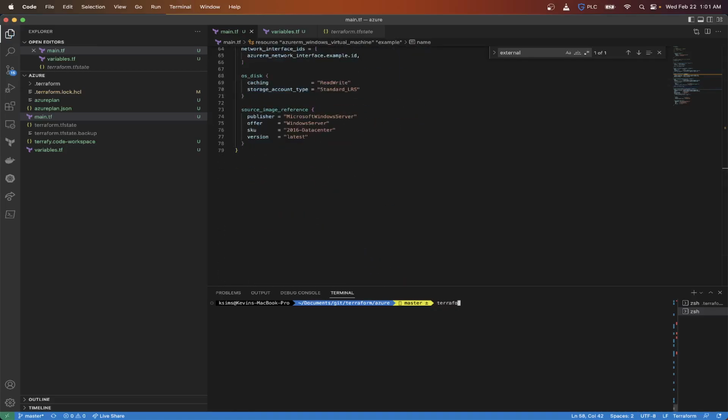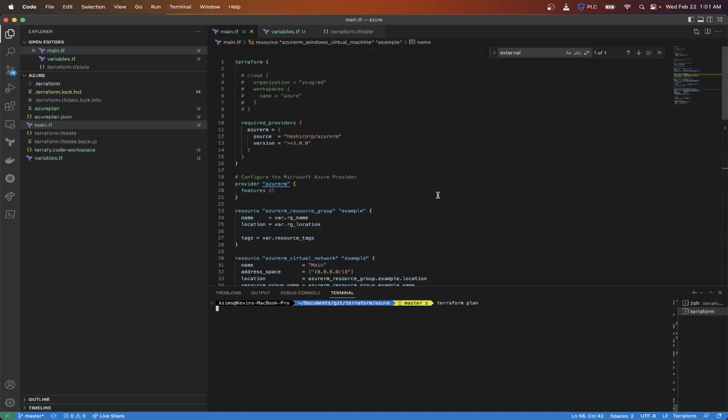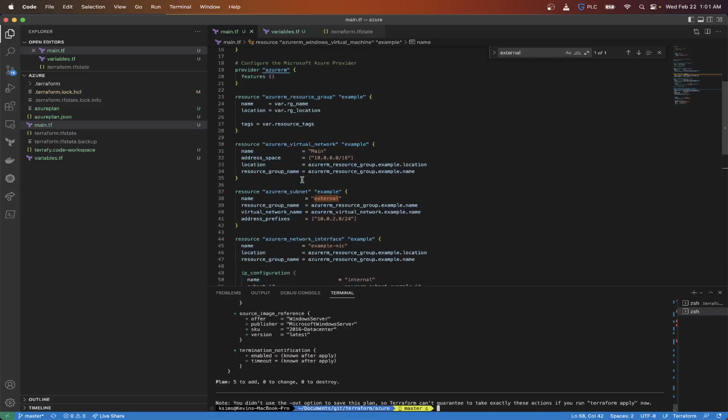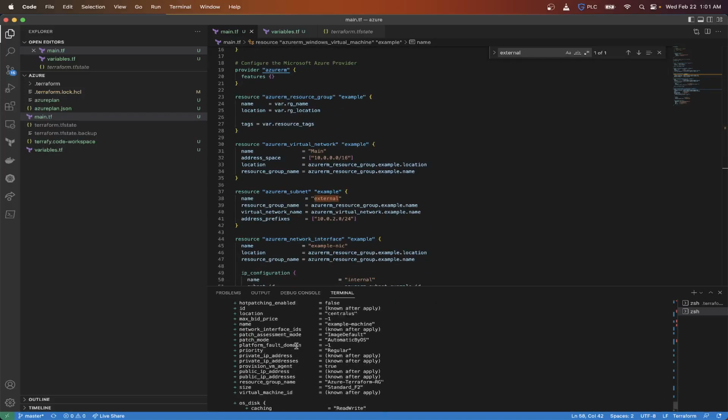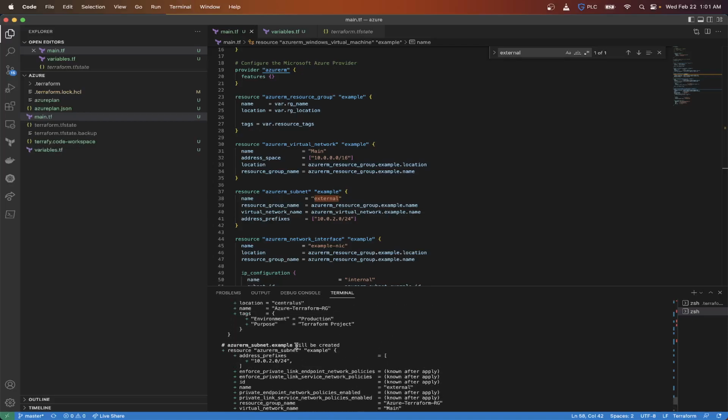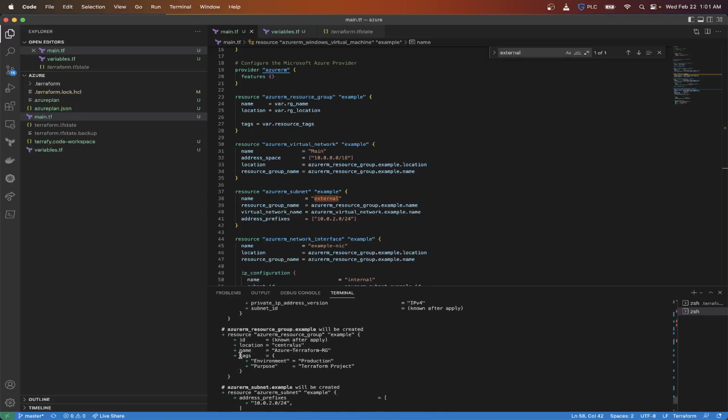So Terraform plan. And this is just going to show, again, if you haven't watched our latest videos, what we are going to be applying when we do the Terraform apply. And we should still see, if we go up here, we got the tags.